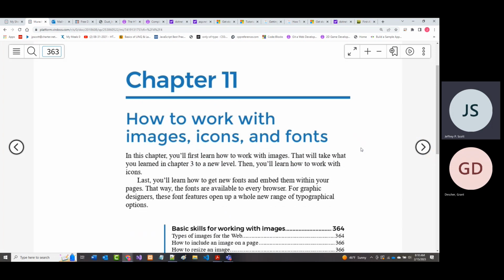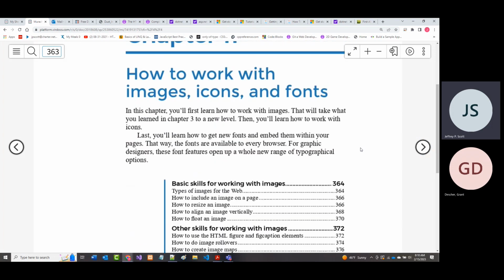Now there will be some new stuff in here, and there also may be some stuff in here that I've kind of gone over and glossed over before because I knew that it was coming up later in the book. I mean, like they'll talk in here about Google Fonts, and I've mentioned Google Fonts to you before. But we'll actually take more of a look at them right now. And there are other fonts that you can download in addition to Google Fonts as well.